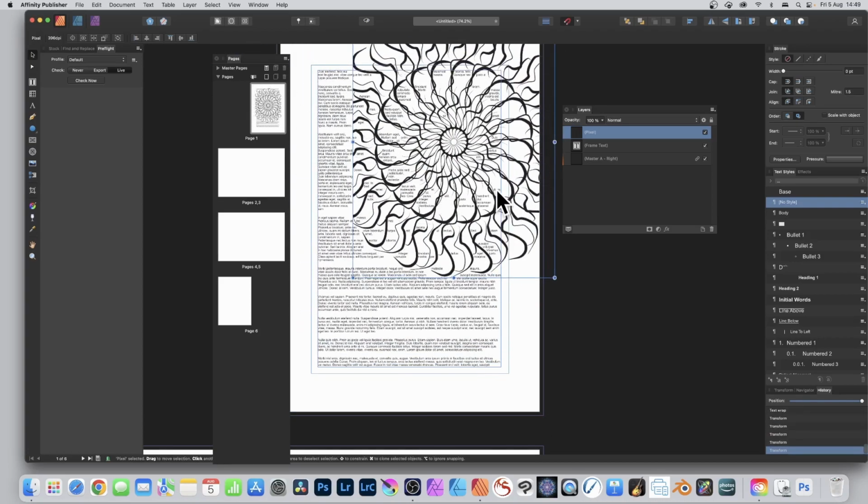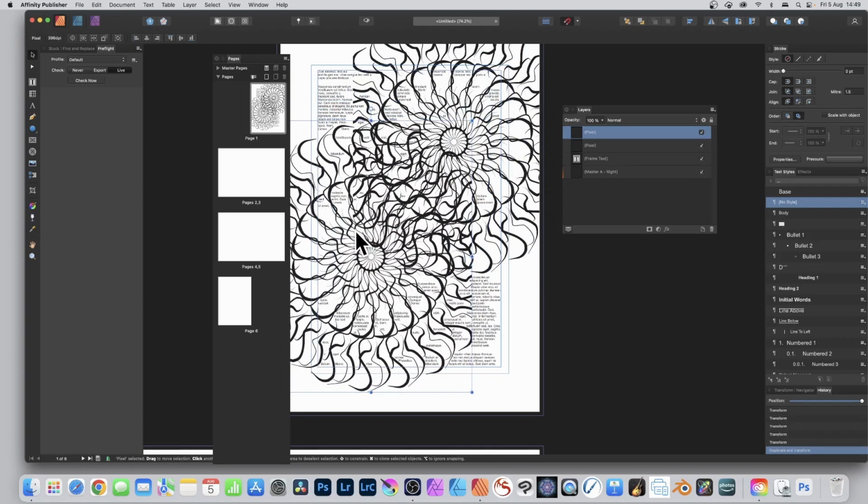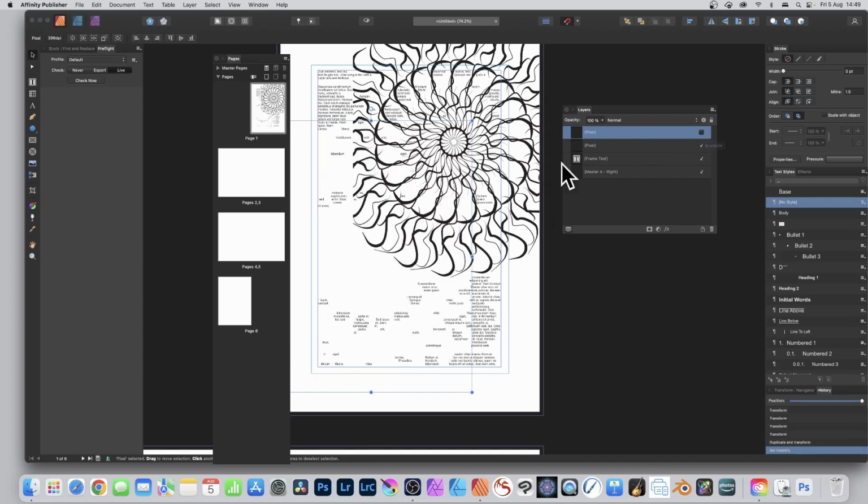You can, of course, also duplicate it. Hold down the Alt or Option key just to create a separate new layer. Just drag that, and as you do that, that also will have the text wrap setting. Of course, you get less and less text on the page. And as before, you can always go over here to the Layers panel and hide it. So click that one, and you can see what happens.